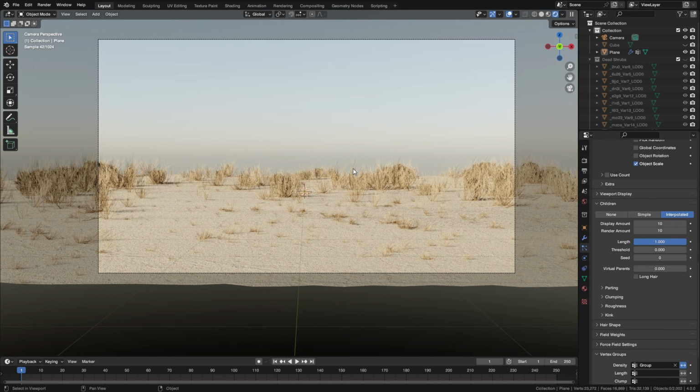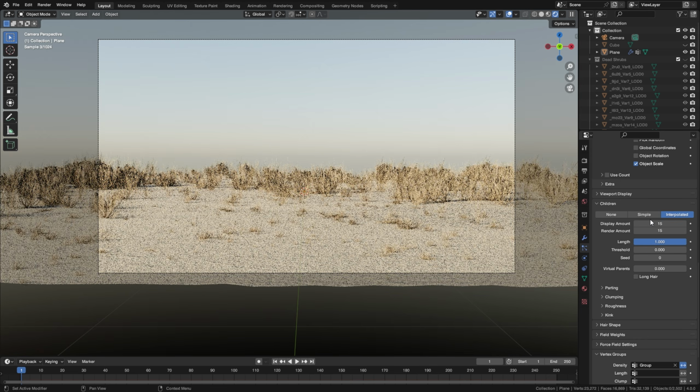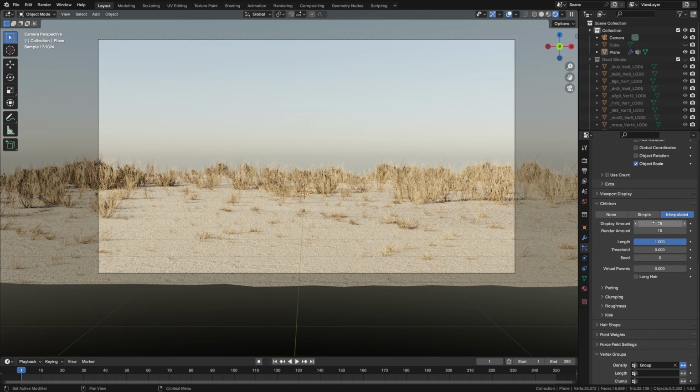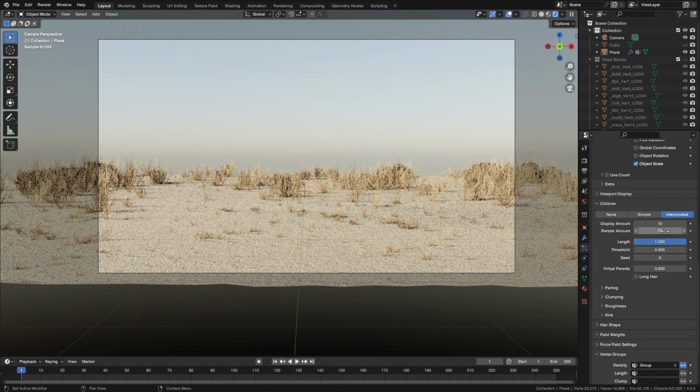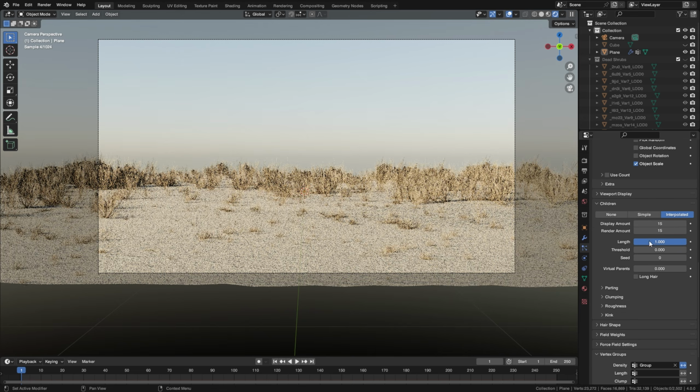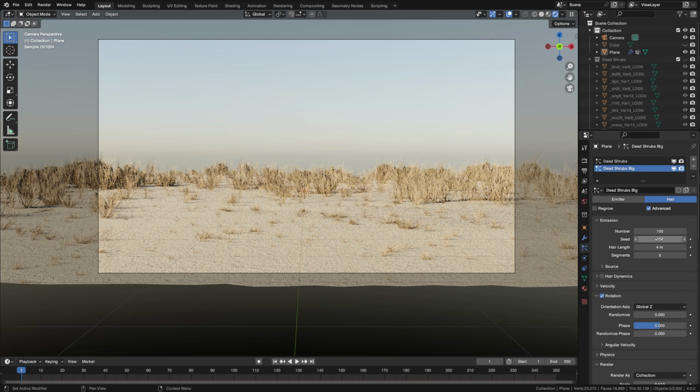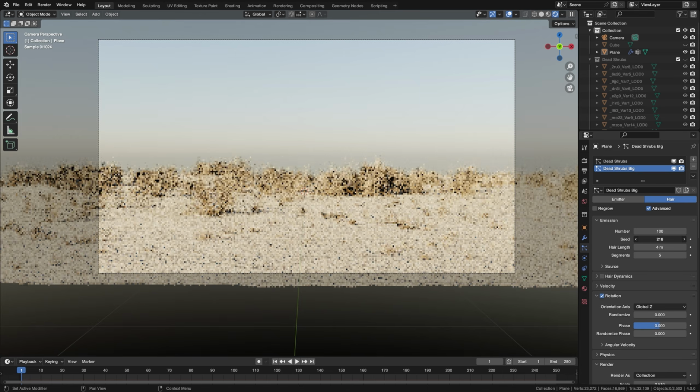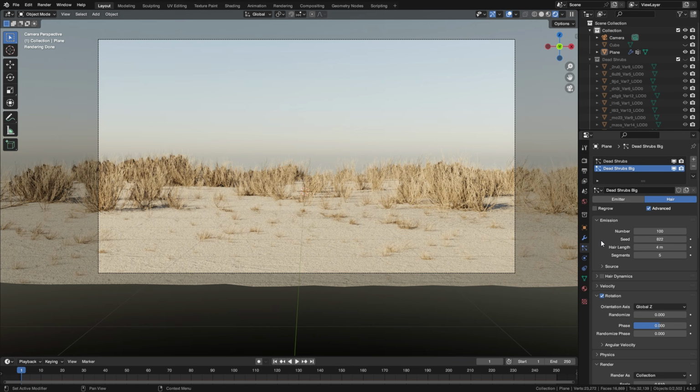So I'm going to increase the amount a little bit here. So go to children, make sure you select both of them, and then only make the change, because whatever you put here won't be the same as your render amount if you only change one. And I'm also just going to play around with the seed here until I get something that I like. So after what felt like 2 or 3 minutes playing roulette with the seed slider, finally got a result that I like. But you can see there's some black areas that shouldn't be there in some of these areas.